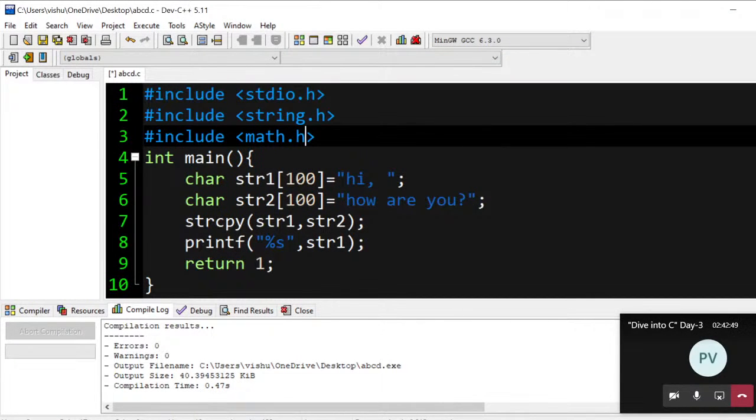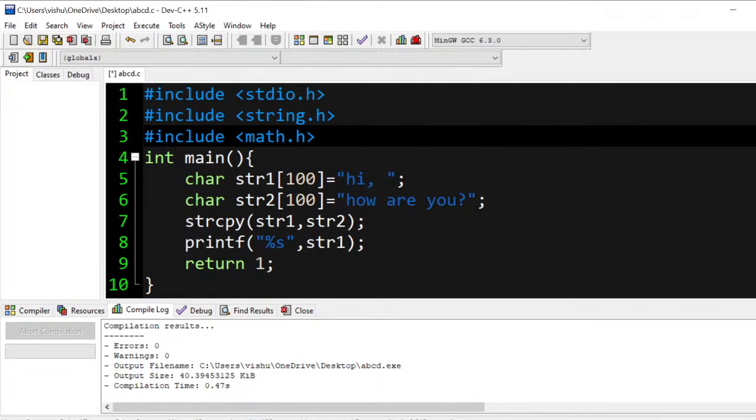You have to include the math header file if you want to use sine, pi, that type of functions. We can directly use operators like plus, minus, multiplication, divide and modulus. There's no need of importing anything.